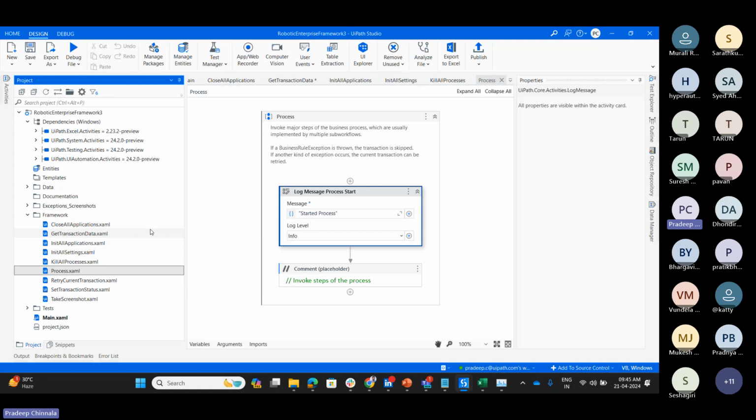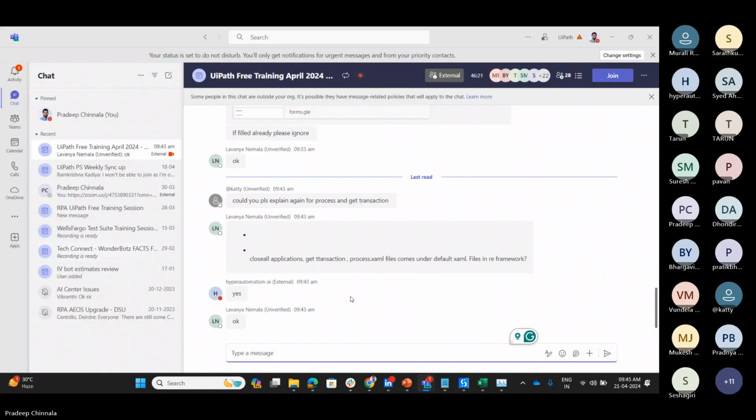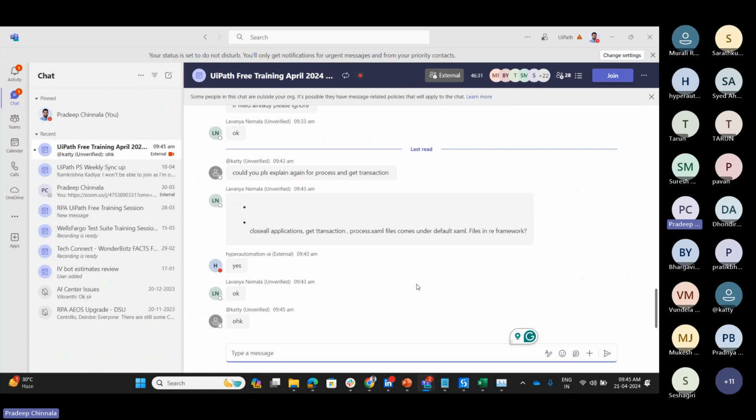You have to enter each student. So to enter each student's details, that particular transaction mechanism will work. This transaction mechanism, we are reading in the get transaction data. Yes, so these are the things: close all applications and get transaction.